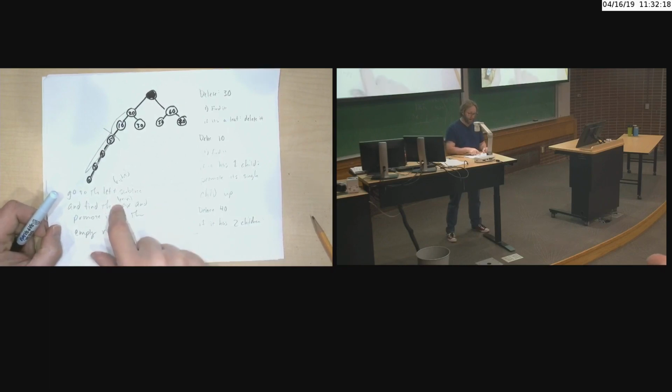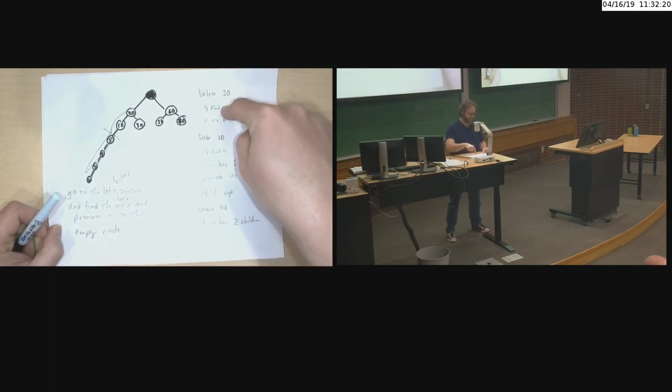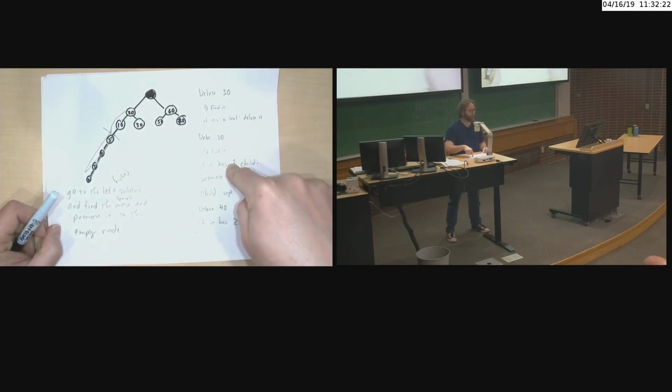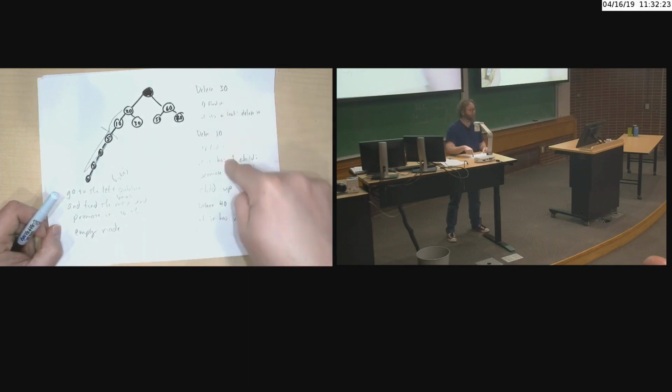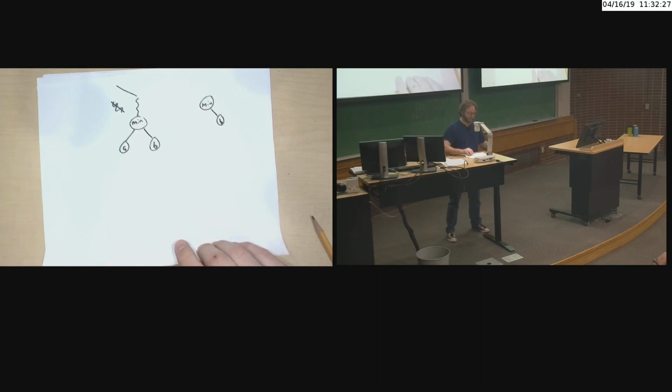And then once you've done that, you have either a case where it's a leaf, or a case where it only has 1 child, and you know how to deal with those, right? So instead of writing all that out, I'll leave that as an exercise. I do want to write out how to find the minimum or the maximum. It's going to be the same exact algorithm, so I'll go ahead and go with finding the minimum.